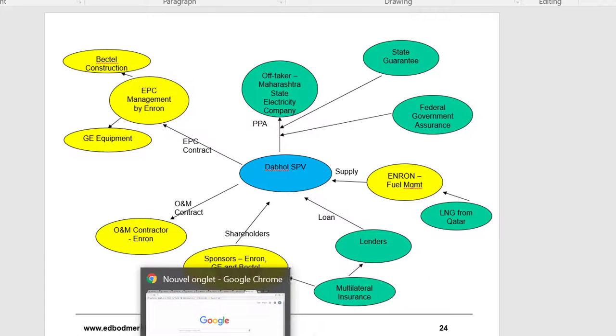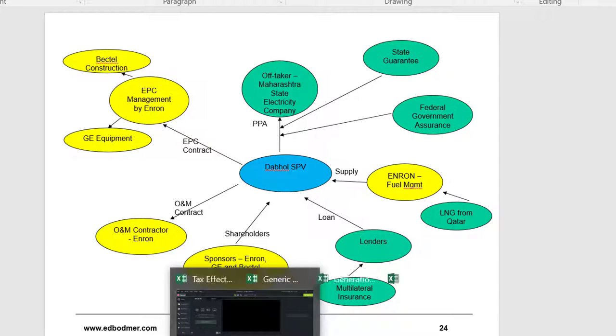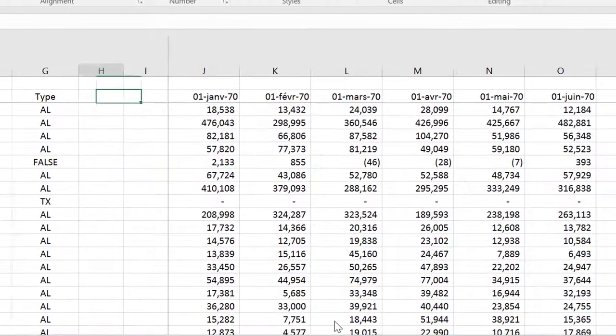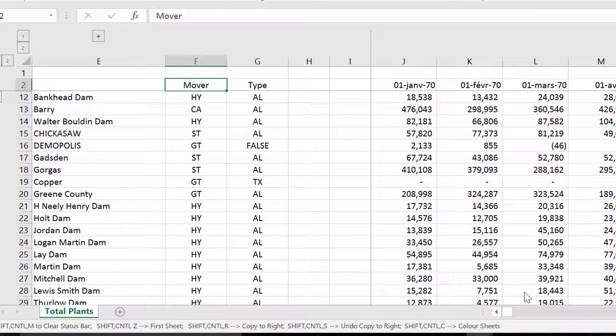Okay, so I got off track a little bit. Sorry about that. I didn't spend too much time on that. The idea here is that we need to understand resource risk and we need to see how it really works. We could try to rely on consulting studies, but taking a look at real data might be really interesting.